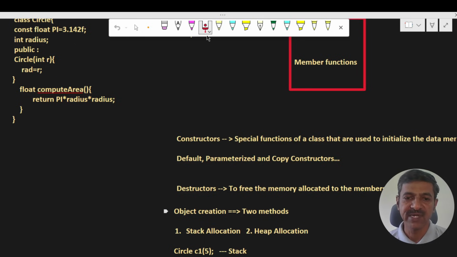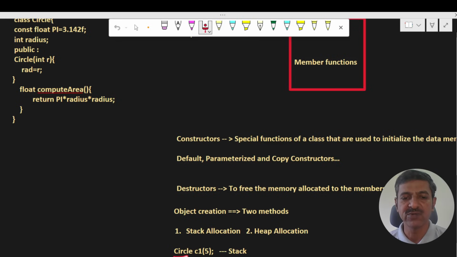Now an object can be created using two methods. One is called as stack allocation method. Second one is called heap allocation method. Now after defining the circle class, I have to create an object. I told you that objects have to be created, only then the methods can be executed and also the results can be got. So how do I create objects of a class?